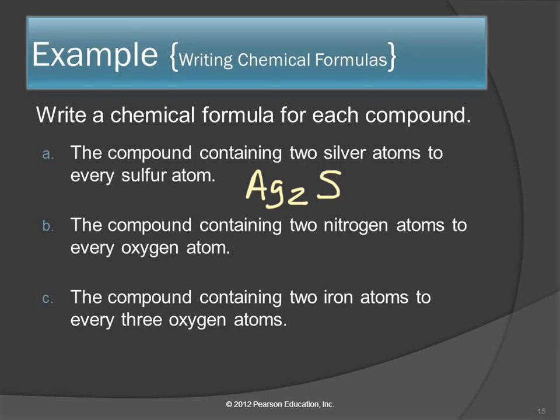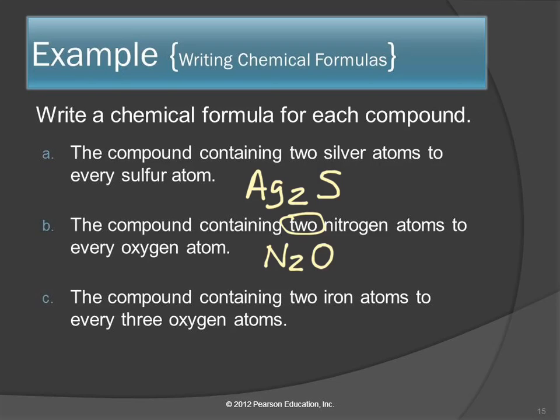Let's look at nitrogen and oxygen. Okay, we were just talking about nitrogen and oxygen. They're both nonmetals. But the nitrogen is closer to the metal side of the periodic table, so we're going to list the nitrogen first. This is 2 nitrogen atoms, so N2O. And we want to make sure that our capital letters are capital sized, because some of them, it can make a big difference. Like CO is carbon monoxide and Co is cobalt. There's a big difference there. So make sure your letters are the right sizes.